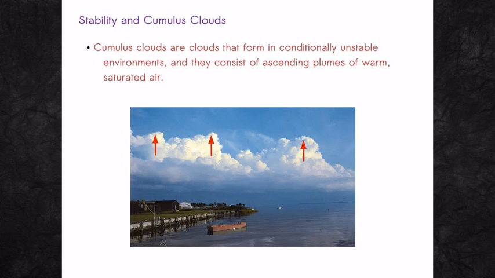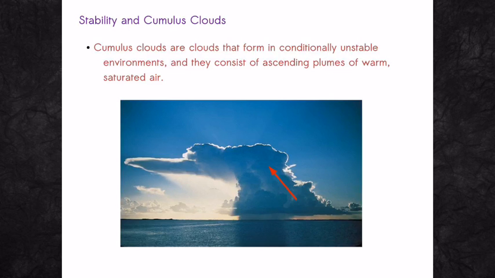And on some days, if it can bubble its way up deep enough, then you get something like this. You get thunderstorms. Thunderstorms are just going to be big old cumulus clouds that consist of warm, saturated air that's bubbling its way upwards. In this case, it's extended upwards through most of the troposphere. We're looking at this from a distance, but this is a very deep cloud that goes way up to the upper troposphere here. So you've got this plume of warm air extending upward here, sort of on a slant in this case because it's developed its own structure. But that's what it is, a plume of warm air extending upwards.